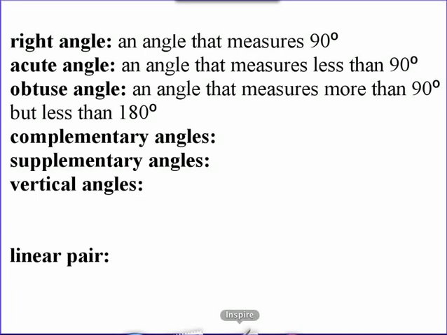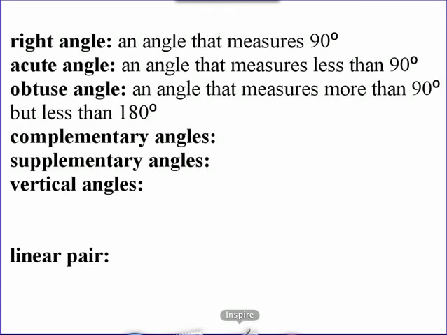A lot of people think that you could just say more than 90. The problem is, if I had 200 degrees, that's not considered an obtuse angle. An obtuse angle is cut off at 180 degrees. Because, remember, an angle of 200 would be a reflex angle that we learned yesterday, and the angle itself would be 160. So that's why we have to cap that off.